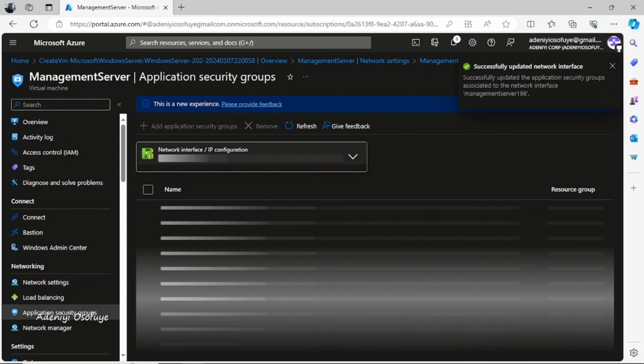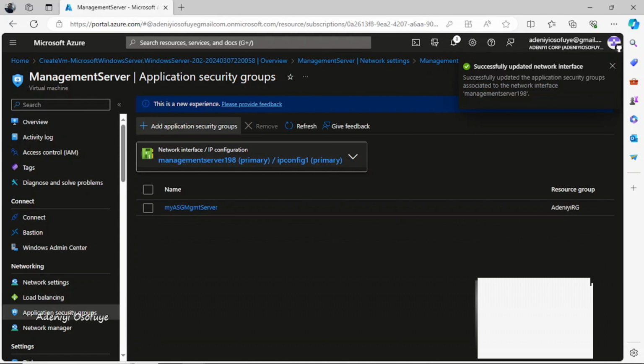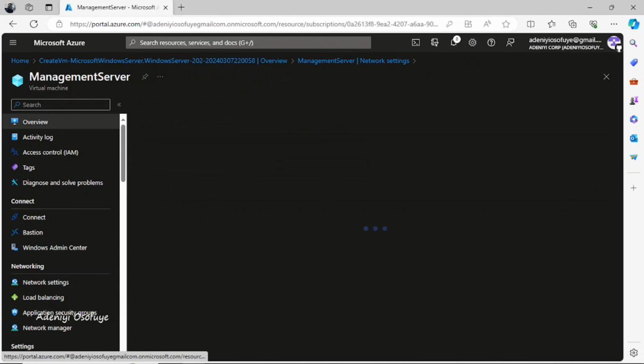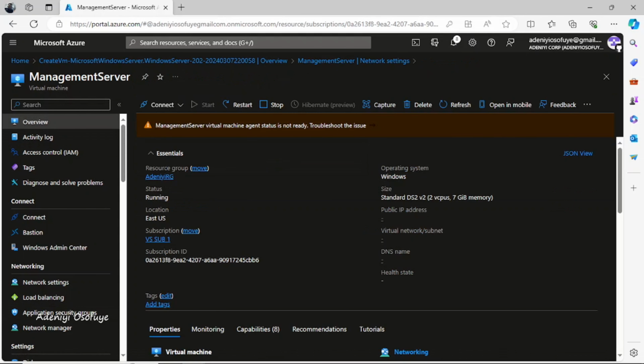So now we need to test the network traffic filtering. Let's navigate back to the management server overview.